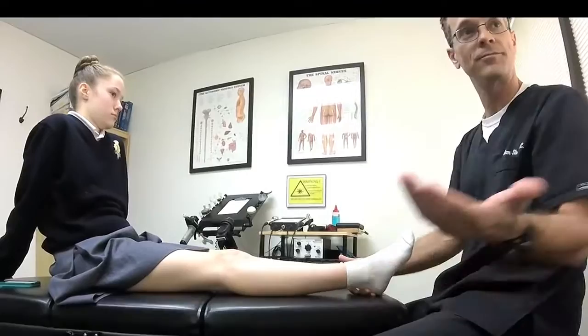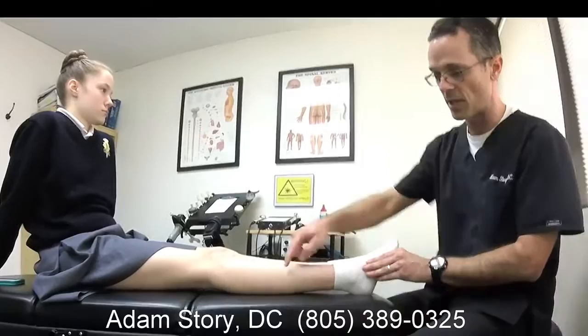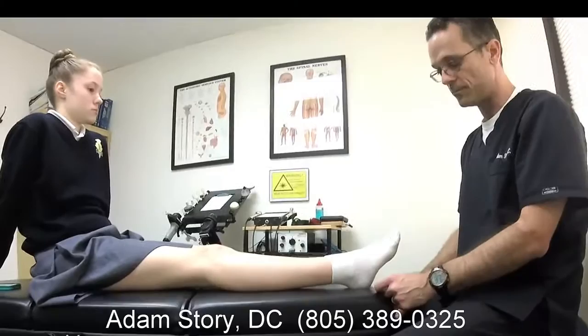Here's the thing — somehow or another her ankle must have rolled, and it could have been very subtle. This bone right here is called the cuboid. When I first tested it, it would go up fine, but when I tried to pull it down it just wasn't gliding, which means the ankle got twisted and the muscle gets irritated. How long has this been? Two to three days. Kids don't have arthritis, so as long as she just moves her ankle around with normal range of motion, it should stay that way. Maybe two or three treatments and we're done. If you put a little heat on it, that'll be fine.